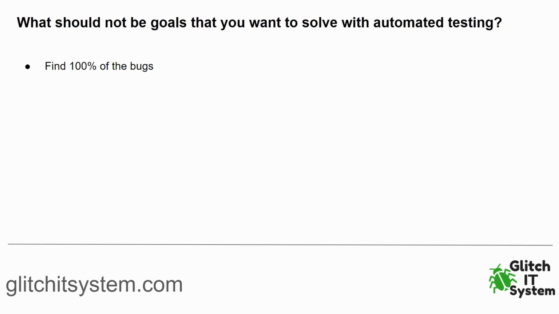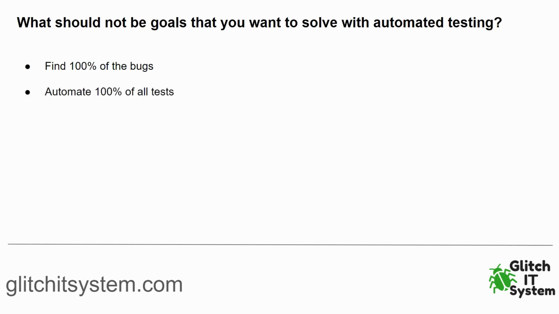But as we know, that is probably never going to happen because things are constantly changing in the world. So browsers constantly update and change, which could cause a bug. Software is often changing. Dependencies are changing, and the way the users are using it may change, right? And these are all things that once you find them, you can write a test case for them, but until you know about what you need to test and how, there's not really a way to find 100% of the bugs before it ever gets released.